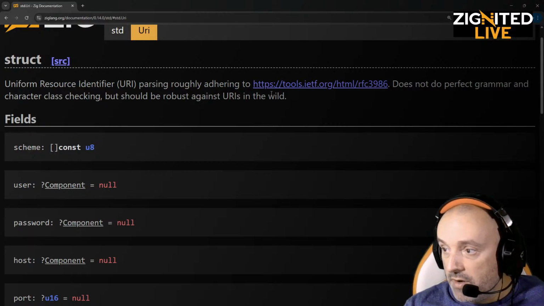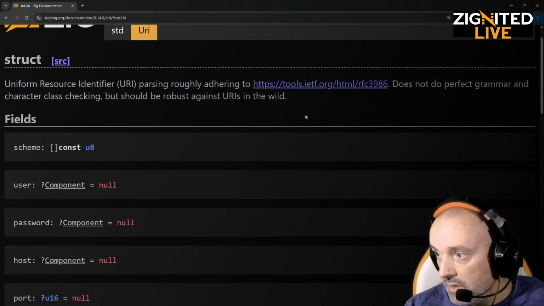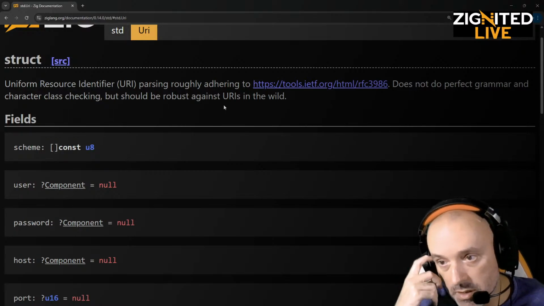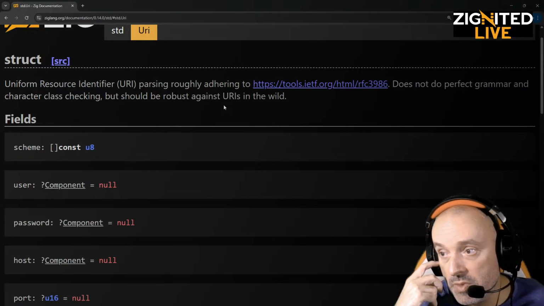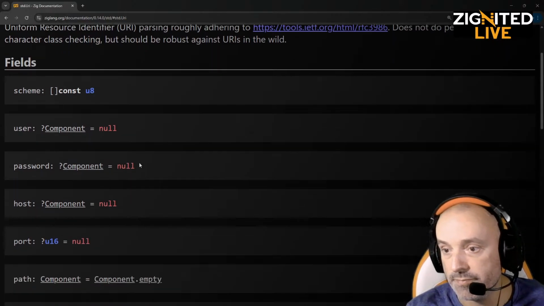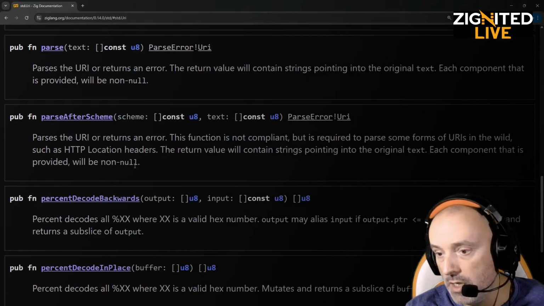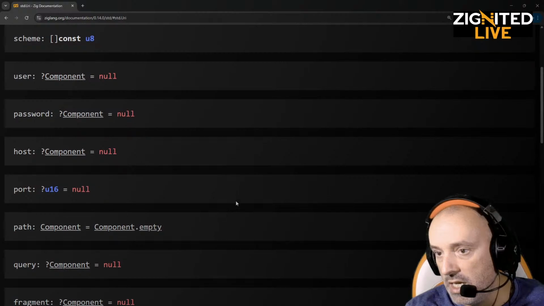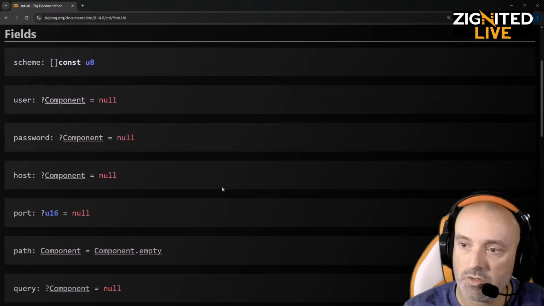parsing roughly adhering to these docs here. It does not do perfect grammar and character class checking, but should be robust against URIs in the wild. And it has a bunch of fields, right? Types are component and write to stream options, and about 10 fields, so maybe 9.